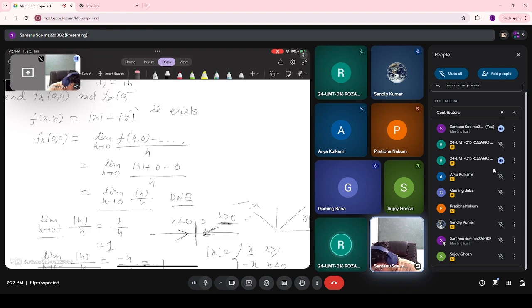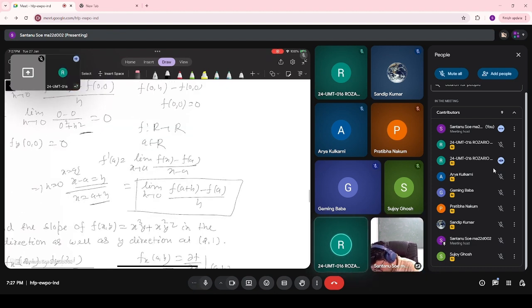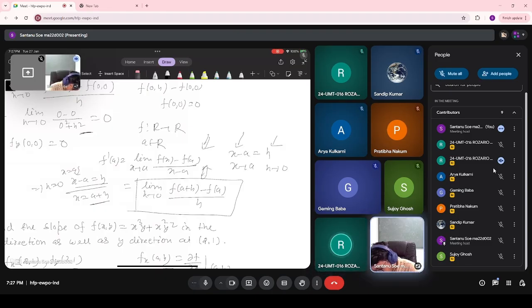I gave you the definition here, right? So you go through the definition once again. Here this is the one dimension definition of differentiability of a function at the point a, correct? So irrespective of the choices of x and a, I just approach it as h. Now as x varies, h will also vary. As x approaches a, h will approach 0. That's why this definition is changing to this definition. So these are equivalent definitions.